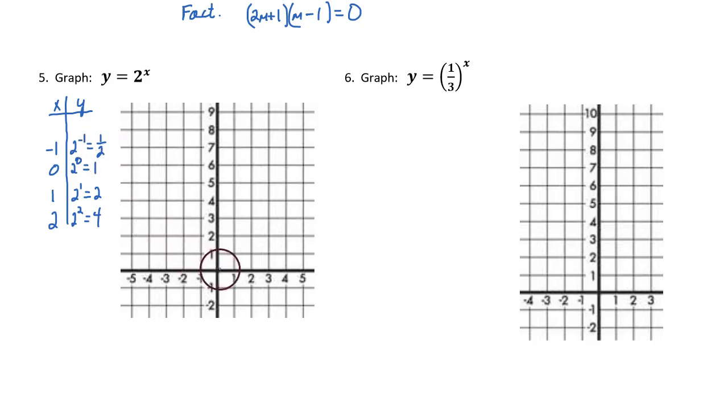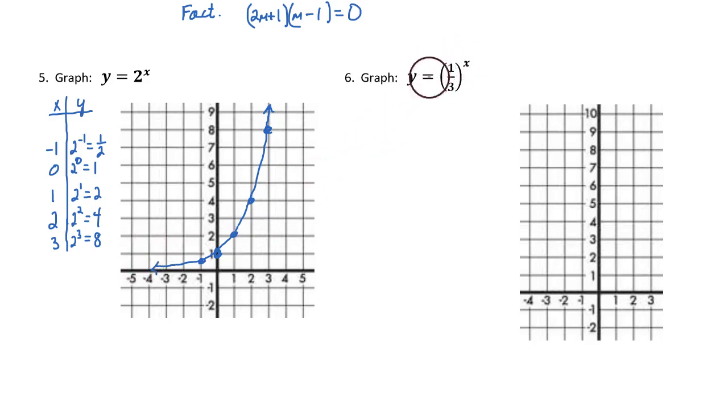Let's graph these dots. Left 1, up 1/2, then 0, 1, 1, 2, and 2, 4. There's room on our graph. We could have even used x equals 3 and done 2 to the 3rd power is equal to 8. That dot will fit on there too. Start alongside the x-axis and draw up through the dots. Make sure you're being very accurate, that you're not just slopping a curve on there, but you're actually using an XY table to find where the dots go.